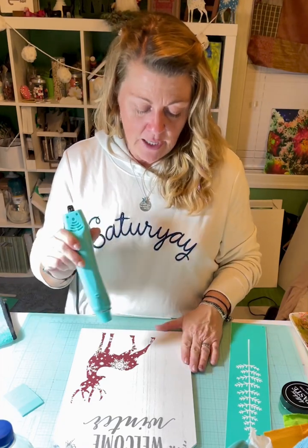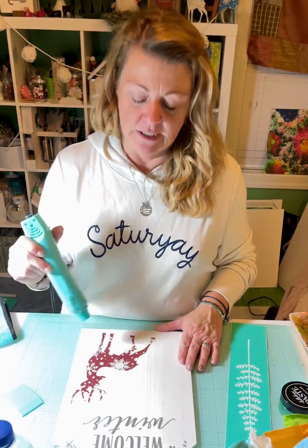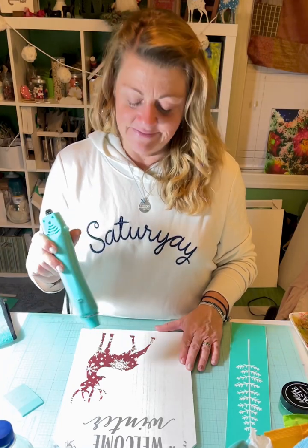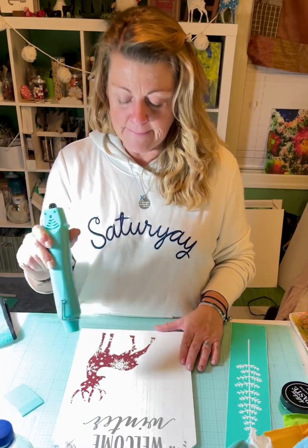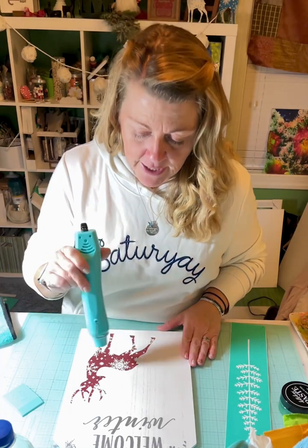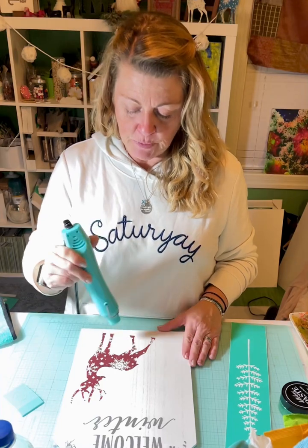When I'm doing videos that I'm not doing live, I have to turn my phone around so I can't even see it. I have to use a remote to turn on the video, so I forget. But I can really see the shimmer and the sparkle. I hope you can. Any reason to use sparkle.